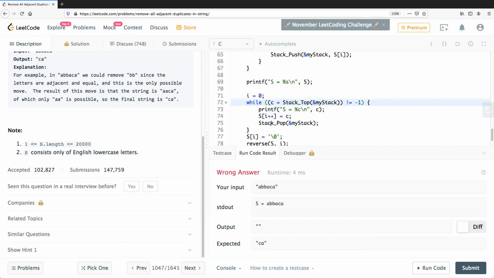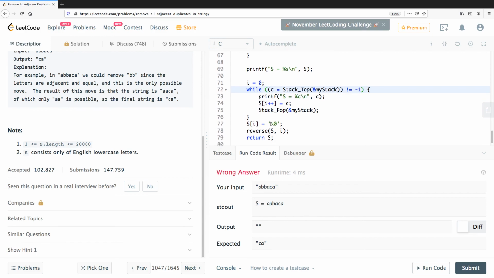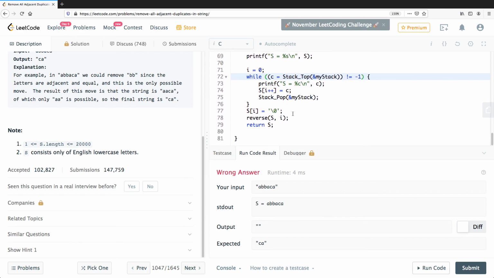How come we didn't print anything at all? That is extremely disappointing for this morning on the day of the 6th of November.